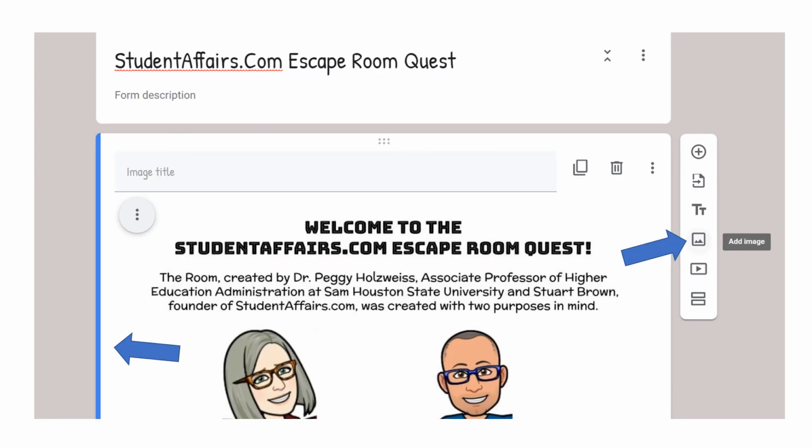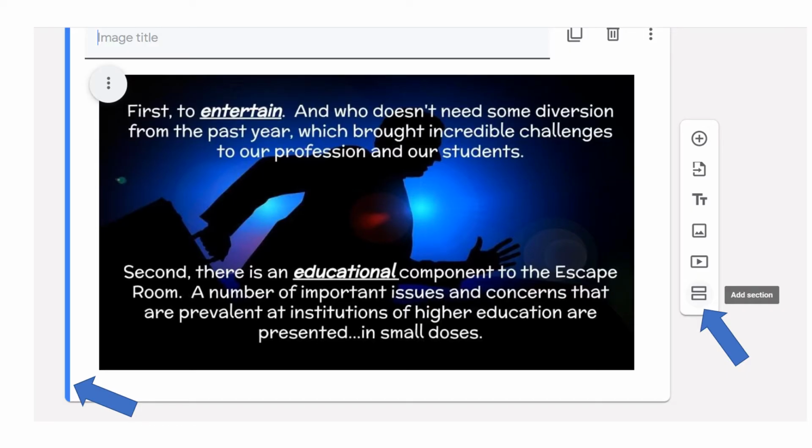Here is the start of our escape room after deleting the question. We changed the background color and font type. We want to add another image, so follow the same process by clicking on the current segment to select it, then clicking the Add Image icon on the vertical toolbar on the right. This will let us upload another image, so we will choose the second introductory slide image we created. This process adds the next image under the first.